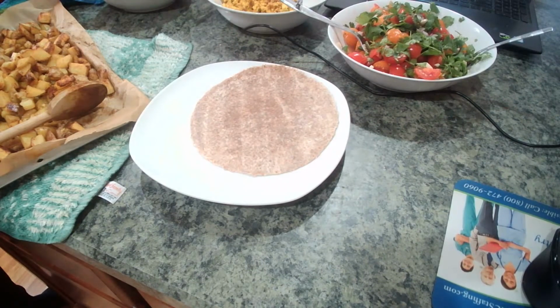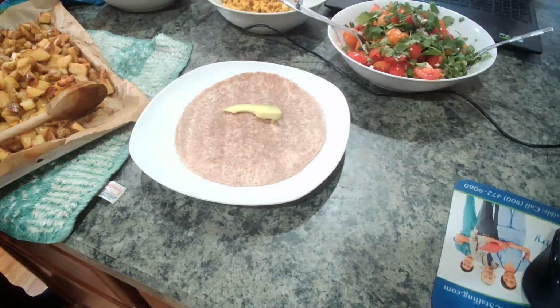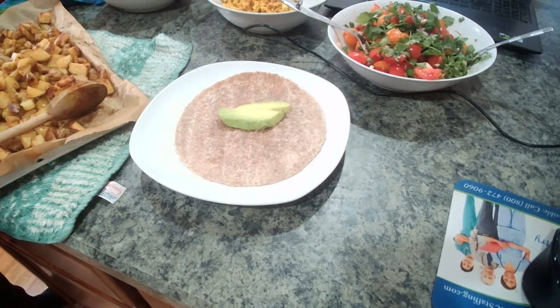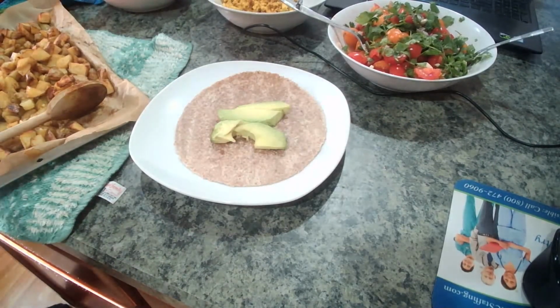So what I'm going to do is actually start with the avocado on the bottom, because I think using a fat source on the bottom is going to help everything else stick. That's why you'll notice that sauces or higher fat contents tend to go on the bottom of most wraps or sandwiches. It's so things don't move.